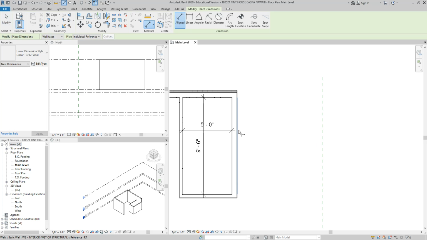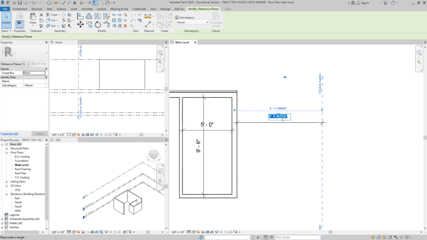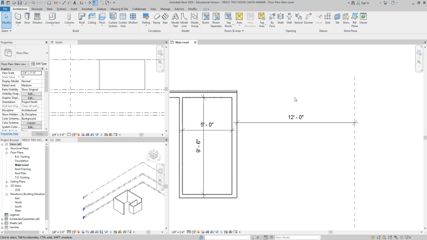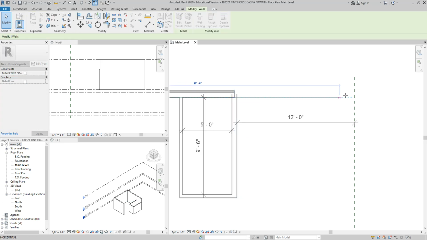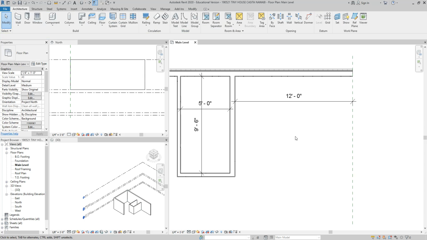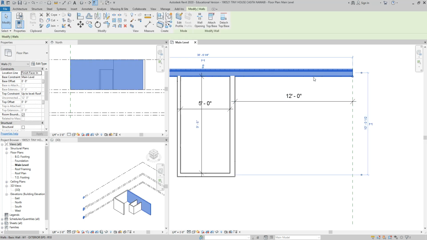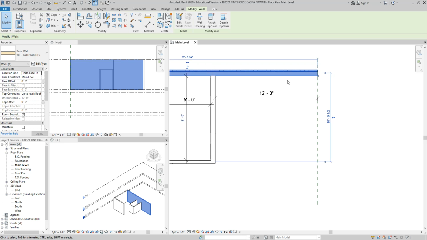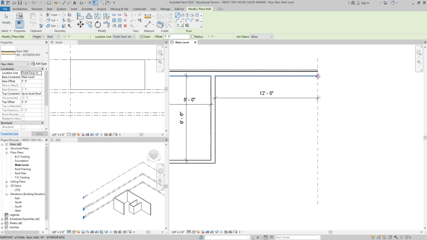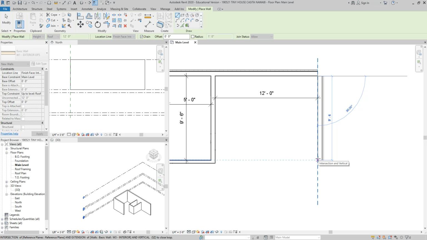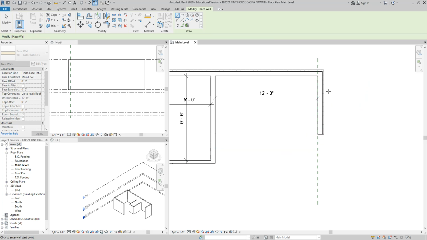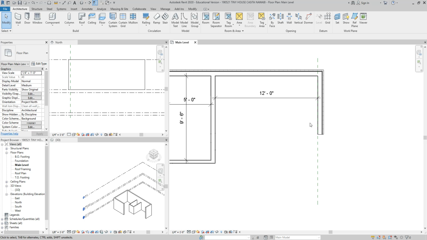And what I'm going to do, I'm just going to measure 12 feet away. Okay, now I know where my next wall is going to go. So I can grab this wall and take it out to the 12-foot line. And I also have an exterior wall here. So here's one thing that's great about Create Similar. Emily, I'll be right with ya. I can do Create Similar, start here and pull down. And I have some more dimensions I have to figure out here, but that will help me start with my kitchen. So you can use reference planes to help you too.